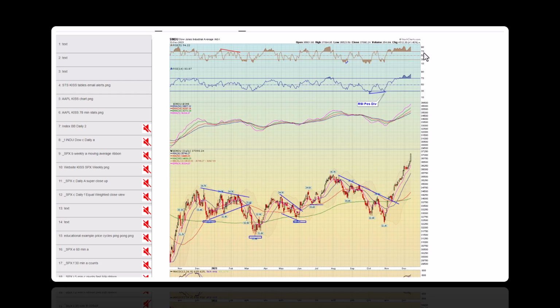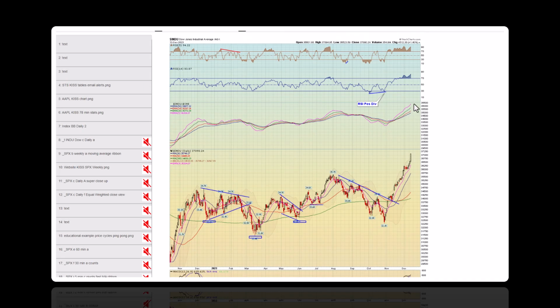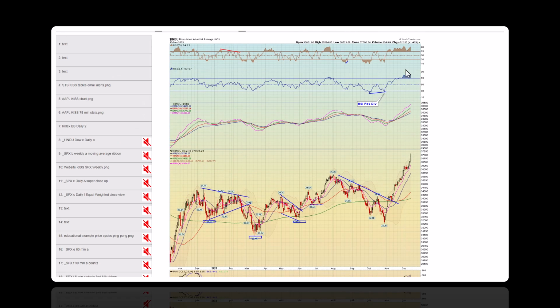Next, number 8, here's the Dow, up 500 points today. Hella move since breaking this trend line that we showed. We had a nice positive divergence there at the October lows on the MACD and RSI. Again, overbought here, but there's no divergences. A little bit on the CCI, but nothing on the MACD. Nothing on the RSIs here, but we are quite extended.